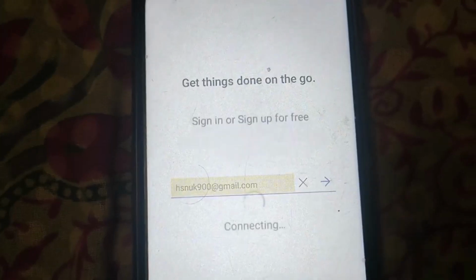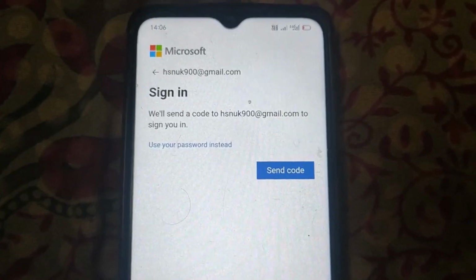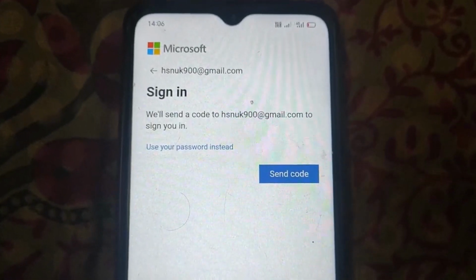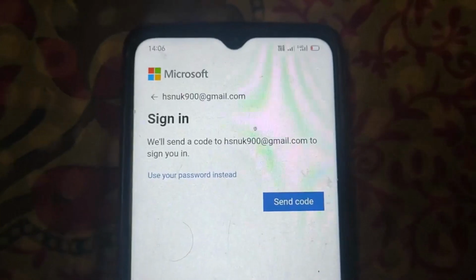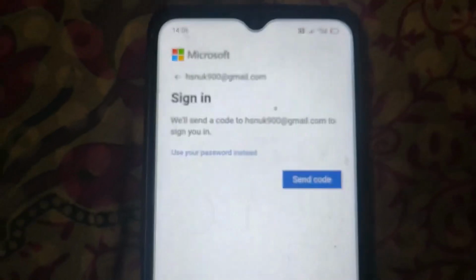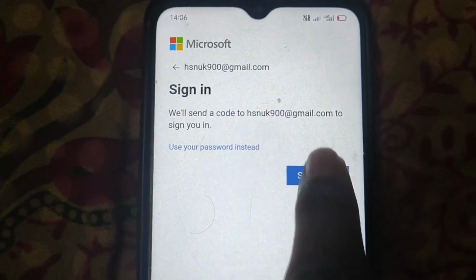So enter your email address. Enter the password. And you can also use this option, send code.